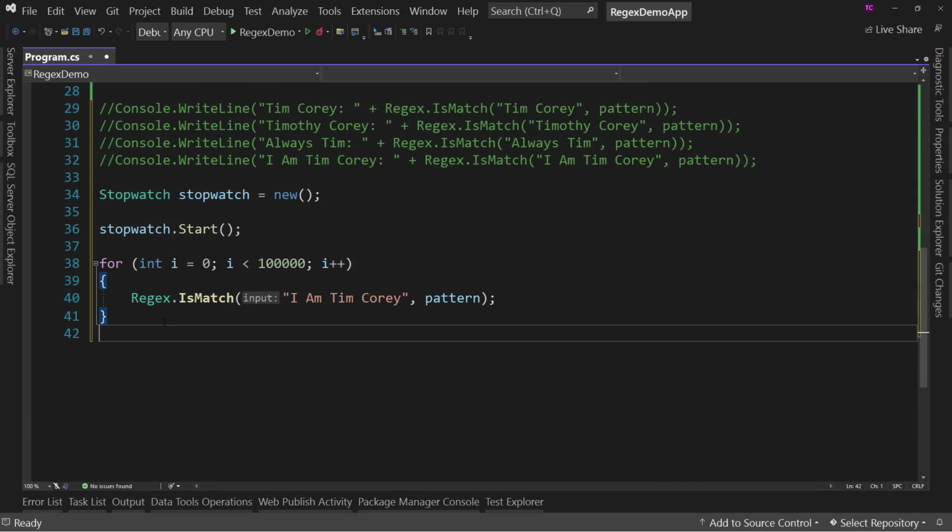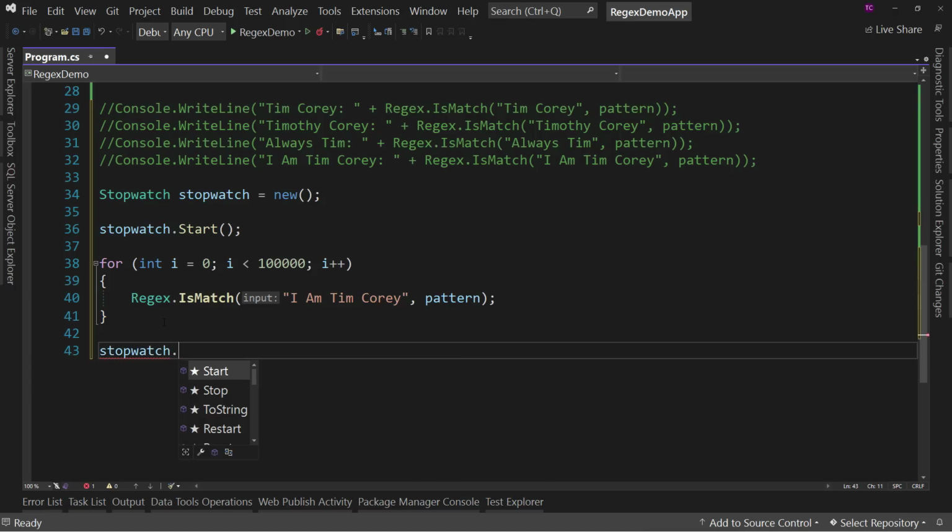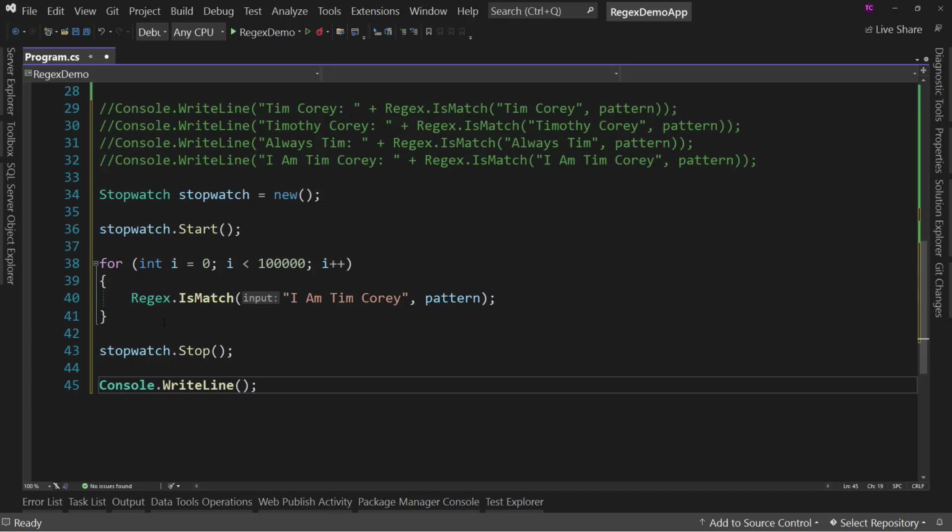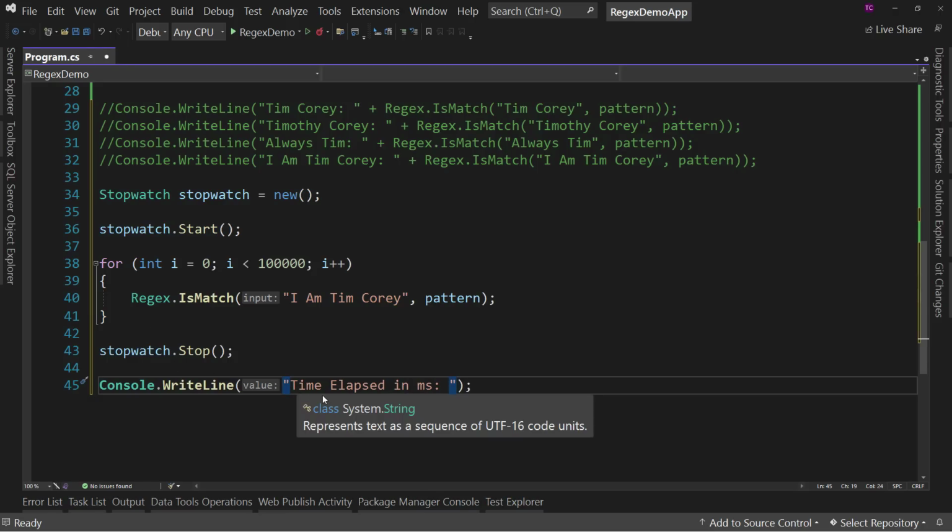And then after this is done, stopwatch.Stop. And then we'll print out the time elapsed in milliseconds. And then let's make this a string interpolation, so we'll put a $ sign in front.